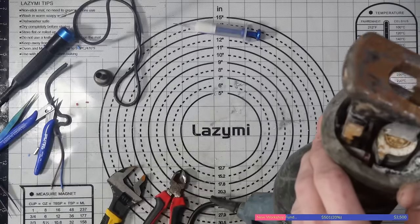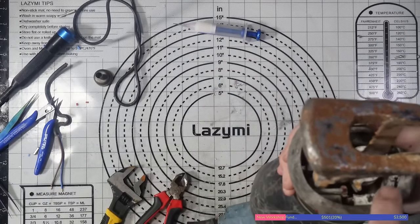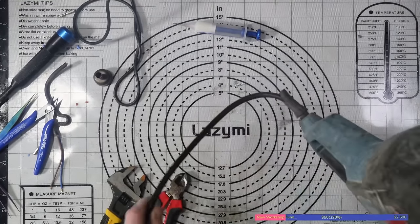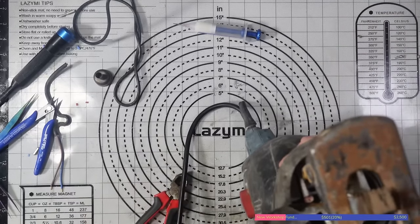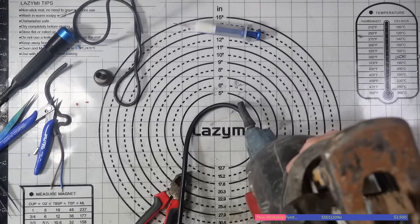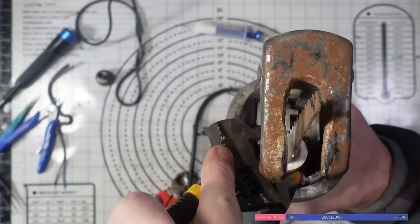So the way that it's meant to work is you pull this lever and it turns this and unlocks the blade. It looks like someone's got the blade half in there, and then it's jammed up. So I'm just going to use this adjustable spanner and try and turn it manually, I suppose. Don't know if it's going to work or not. I could do with a pair of mole grips, but I can't find mine.